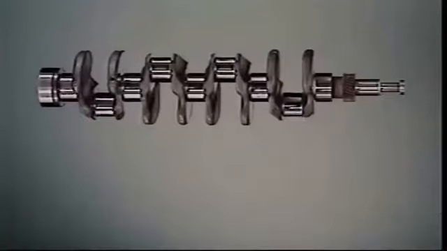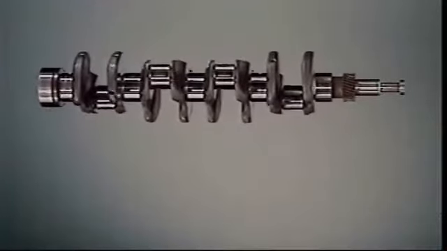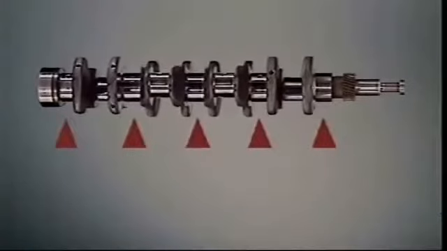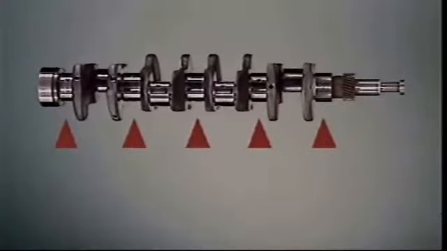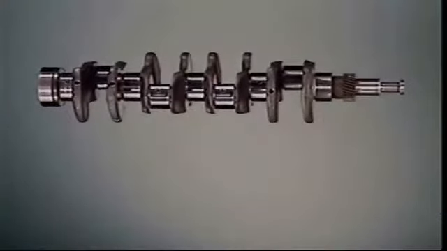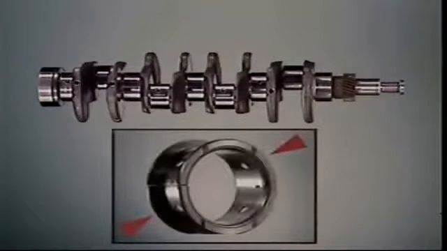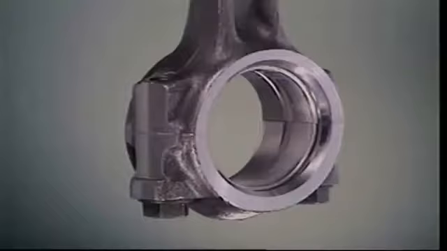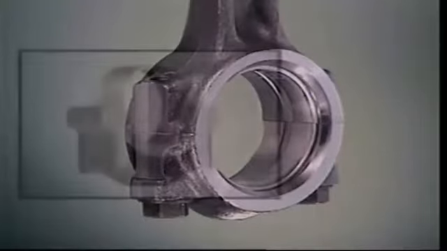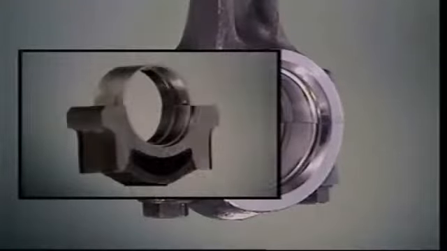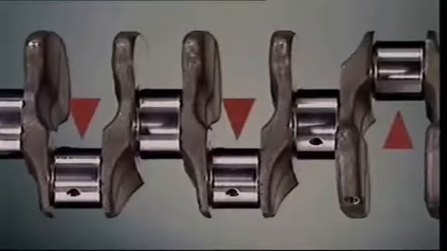They reduce friction and allow free movement. The crankshaft is held in the engine block by main bearings, at points called journals. The crankshaft also needs to be located to stop lateral movement. This is done here by using flanges. Between the connecting rod and the crankshaft are connecting rod bearings. They protect the spinning crankshaft at points called journals.